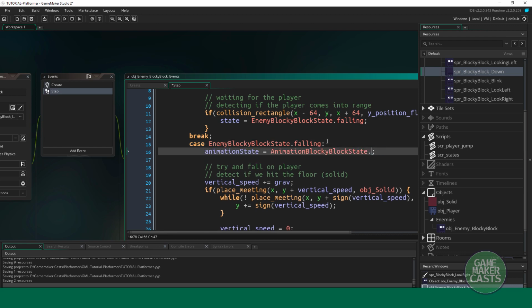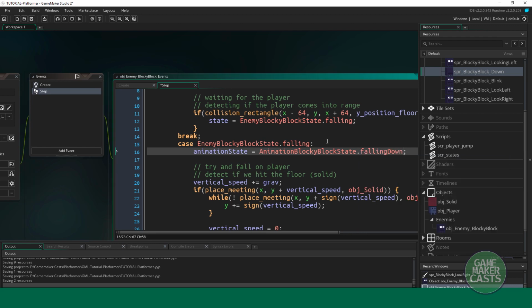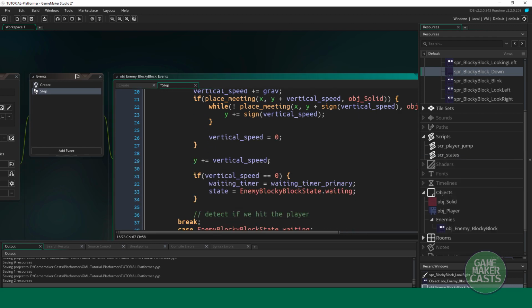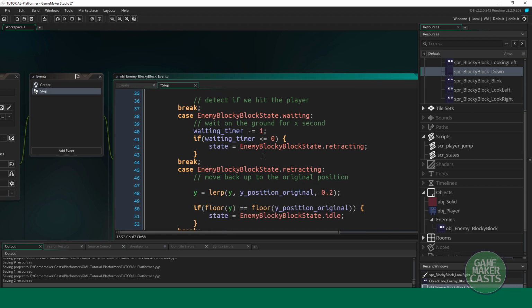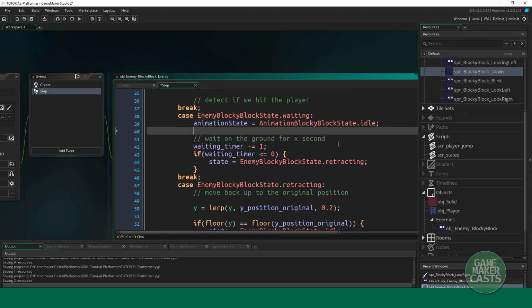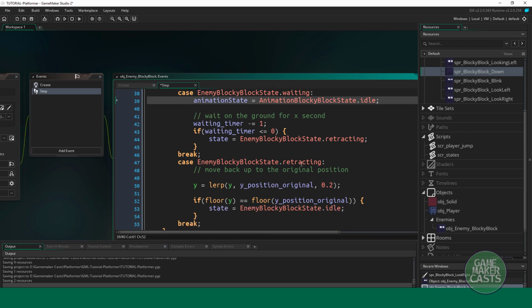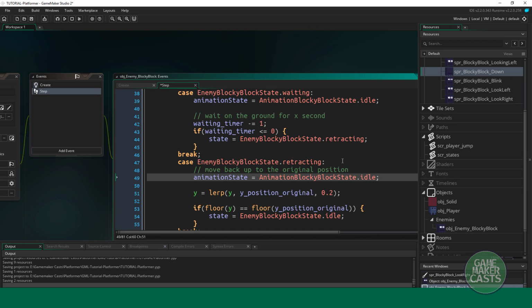We could say instead of idle, what it's going to be doing is falling down. Now, the only thing that we might want to do is in the waiting state, let's also change it to idle. And in the retracting state, we will also have the idle animation.